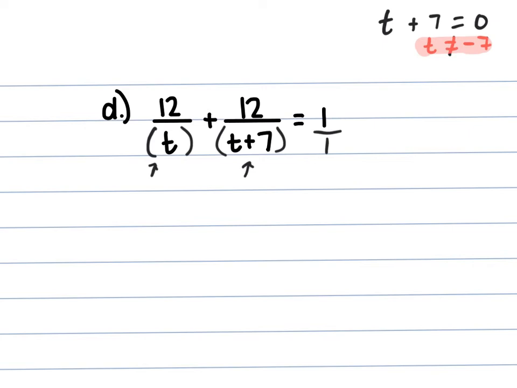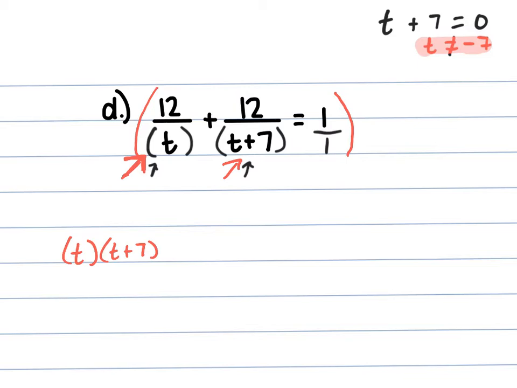So I'm going to multiply by something, or some things rather, to make these go away. What do I need to multiply to make these things go away? T open parentheses t plus 7. So I need a t. I definitely need to multiply by t. And I also need to multiply by a t plus 7. Because this one over here needs a t plus 7. It doesn't have a t plus 7. And this one over here doesn't have just a t. It has a t plus 7. It doesn't have just t by itself, though.